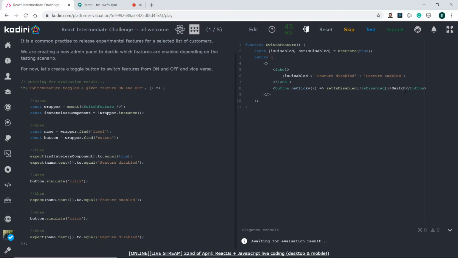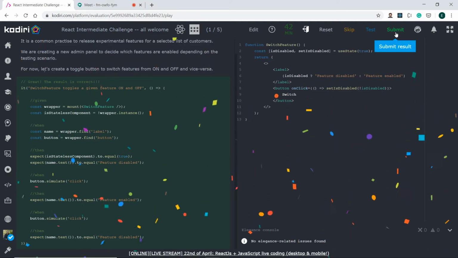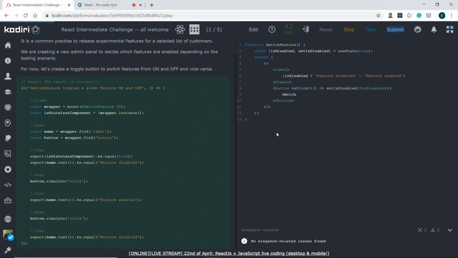And let's also split this. And if I don't have any typo or syntax error, this should work. Let me test. Confetti.